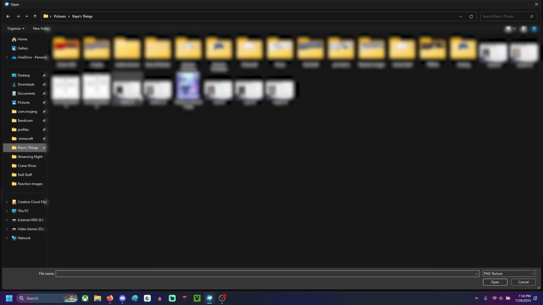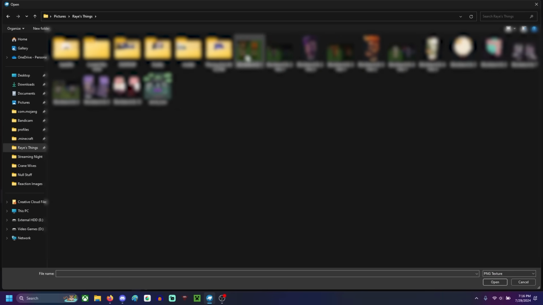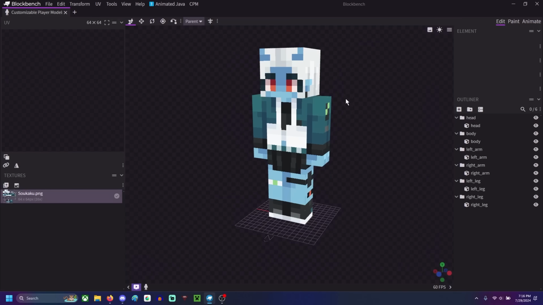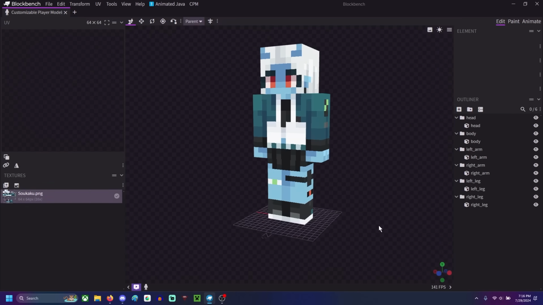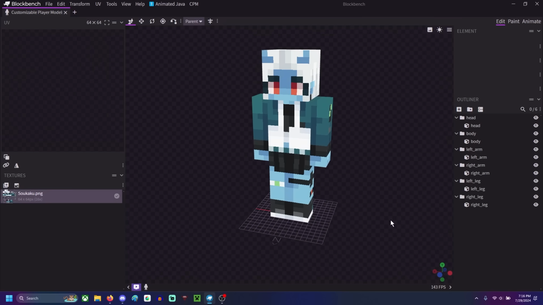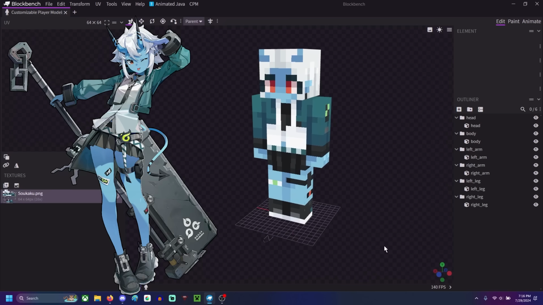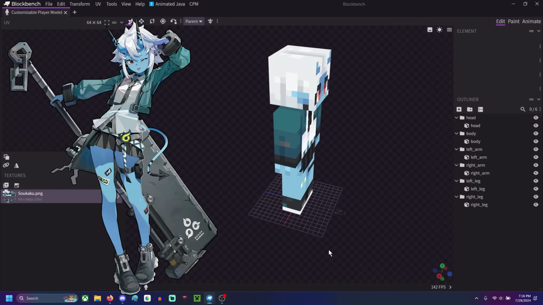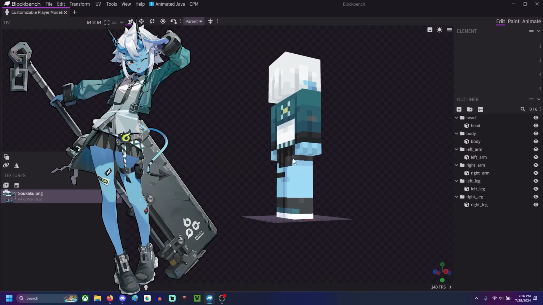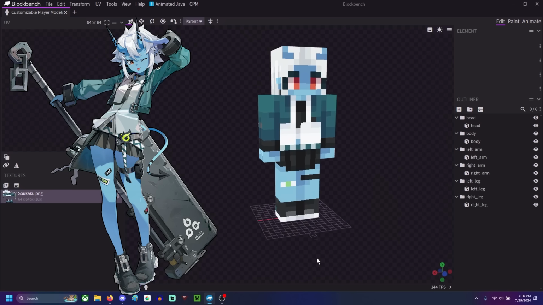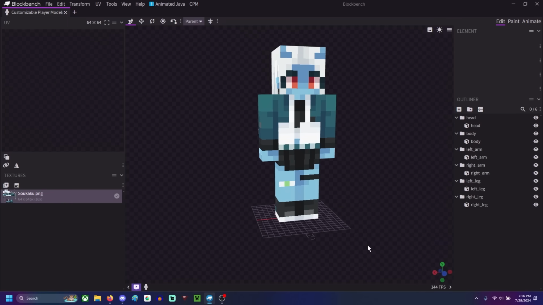We're going to go to wherever we are storing our skin that we're going to use. And for this project, I'm going to just do a little bit of a skin for a character called Sokaku from Zenless Zone Zero. I'm not sponsored, I just play the game. We're going to be making this model, and this character has demon horns and a demon tail, has big ears, also has like a little mask thing that's on her side as well. So we're going to do modeling for all of those.